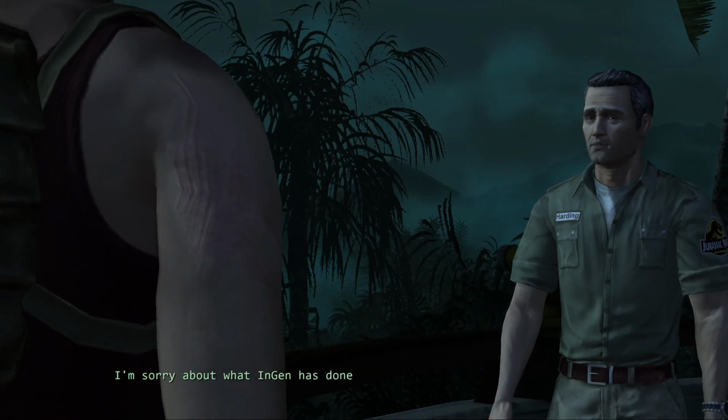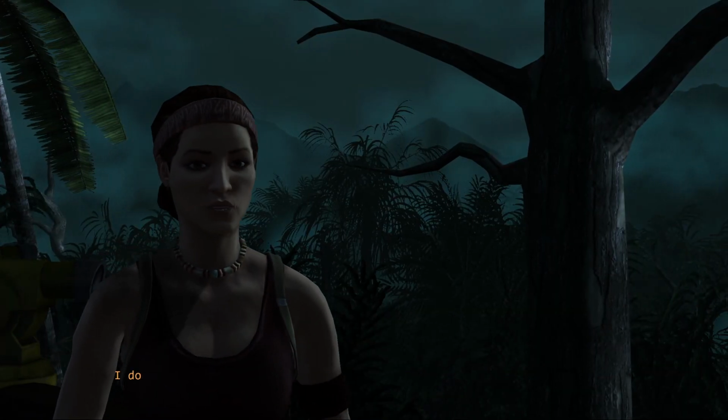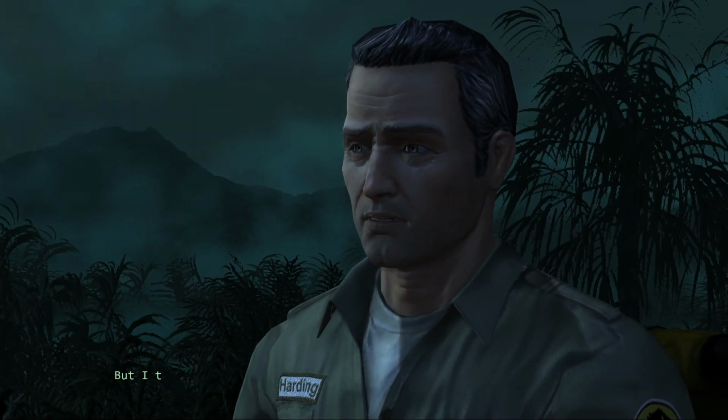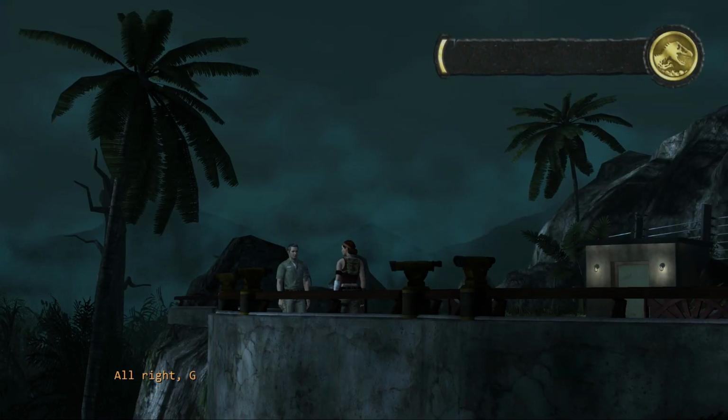I'm sorry about what InGen has done to your island. This isn't the way things should have been done. I don't blame you, Jerry. You're a good person. I see that. But I take my pay from InGen. I owe you something. All right, Jerry.